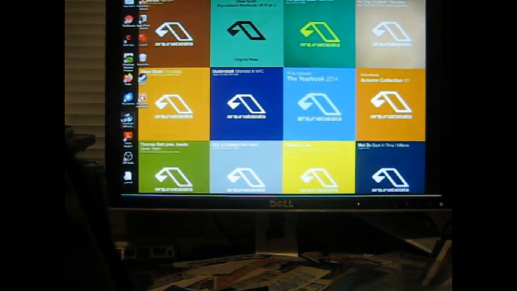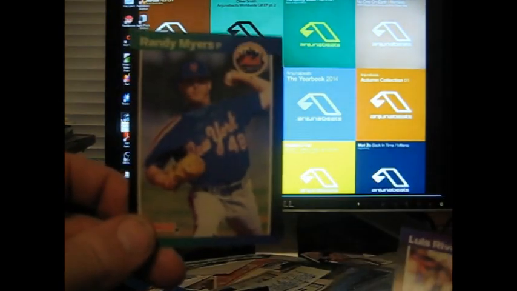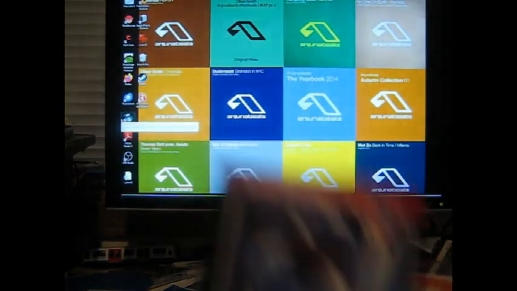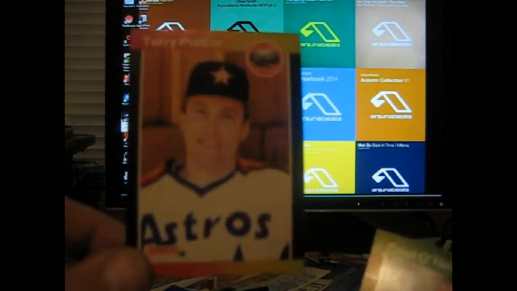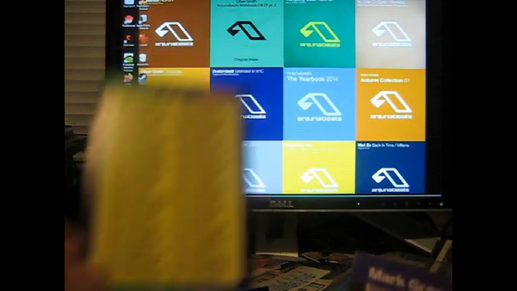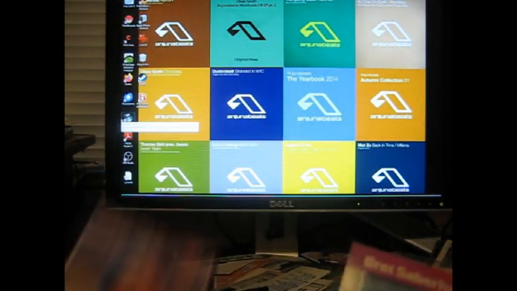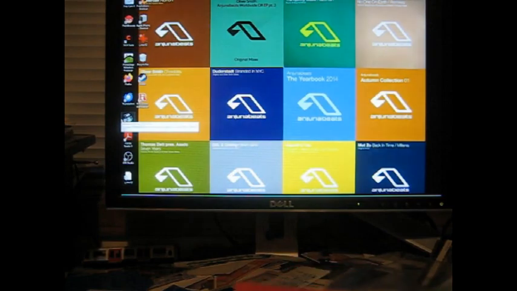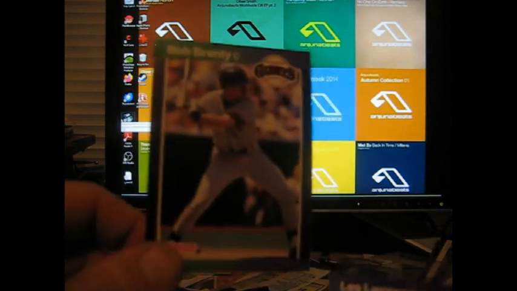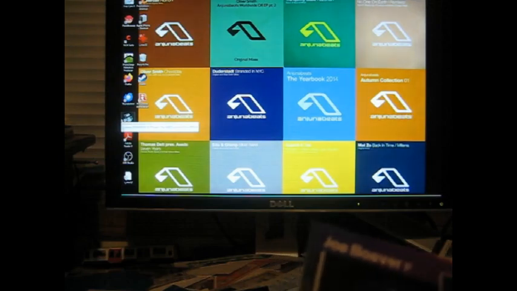So we got two more here. This one almost popped open here. Actually, we got it. Randy Myers, Luis Rivera. There's a Kirby Puckett. Jerry Browne, Terry Pendleton, Paul O'Neill, checklist, so I could probably send that with somebody. Mark Grace, Bret Saberhagen. I don't know who I would have been happy to get. I would have been probably searching for Griffey, maybe Will Clark, Dodger cards, Brenly, Les Lancaster. I think I have that signed. I'm not sure. Joe Boever, and the Robin Yount that we saw here.